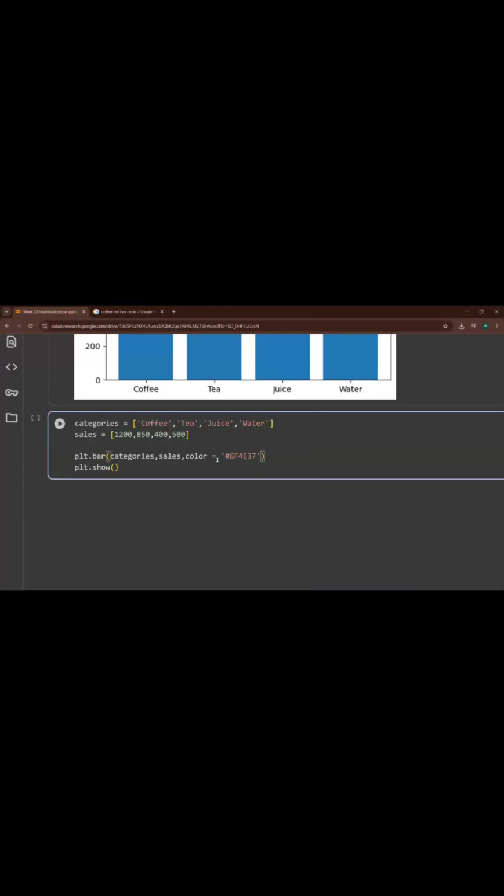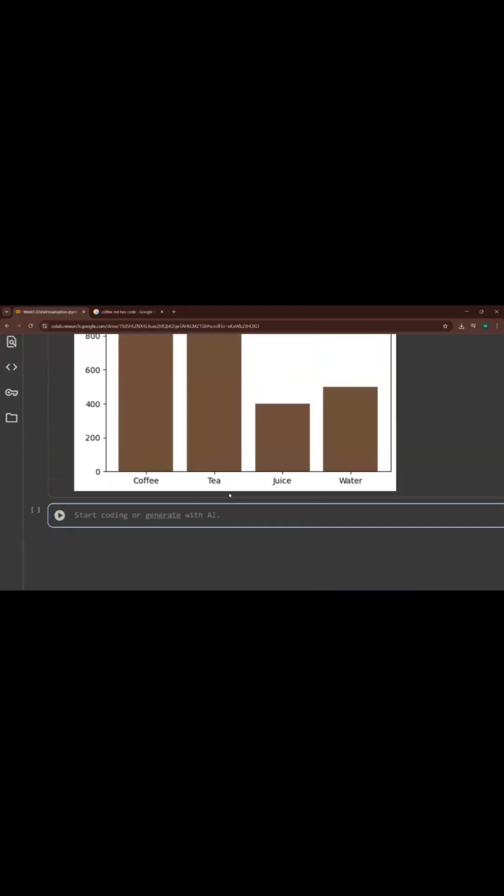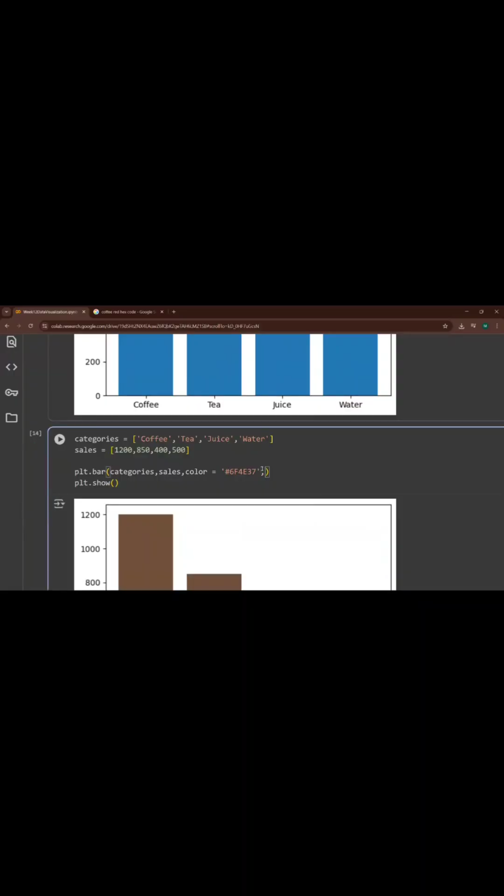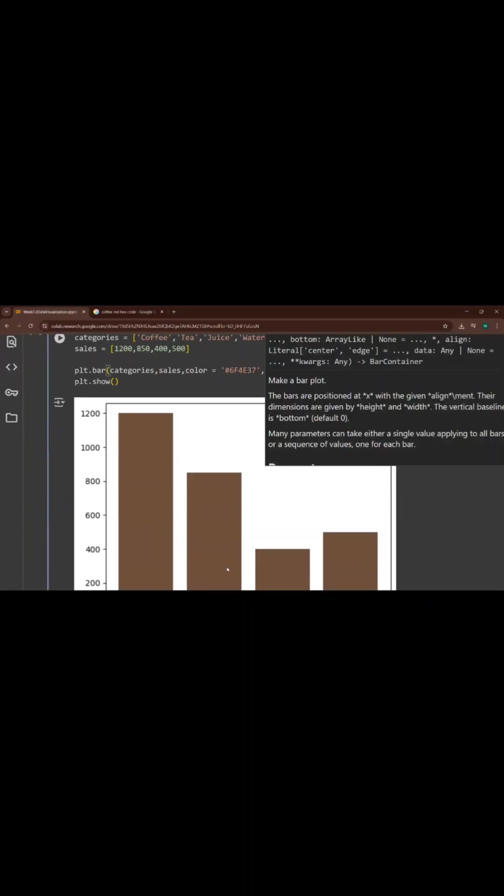Okay. Color is changed. Now, what I want to do, this is the default width of the bars.